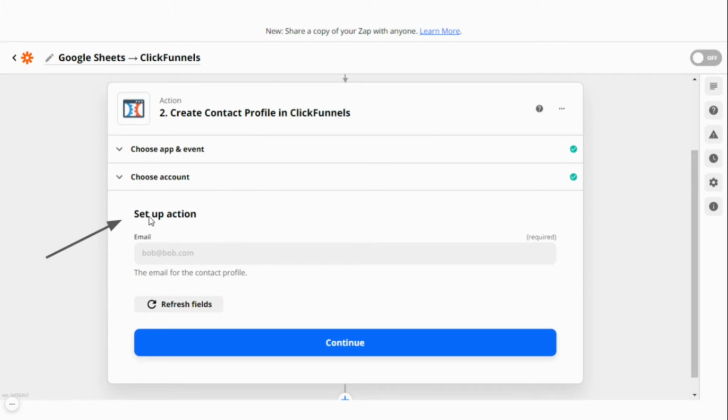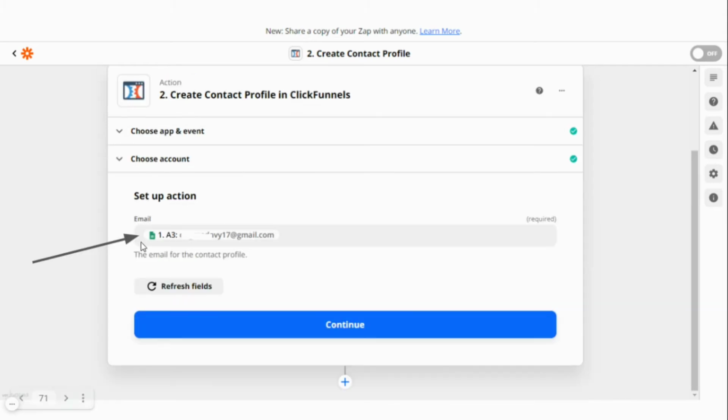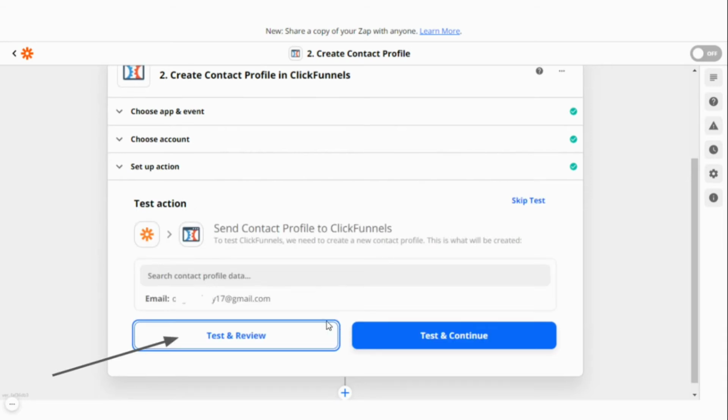Now that takes us to a different version of setting up the Zap. And what we'll do is set up the action. We may even have to go back and reset the actual Google Sheet so it pulls over that data. And you'll set up action. Now we can actually see that there is an email address in that A3. And we will select that as the action, but you need to have some data right there after the actual header. So as long as you've got data there and it's an email form, then you're good. Okay, then we hit continue.